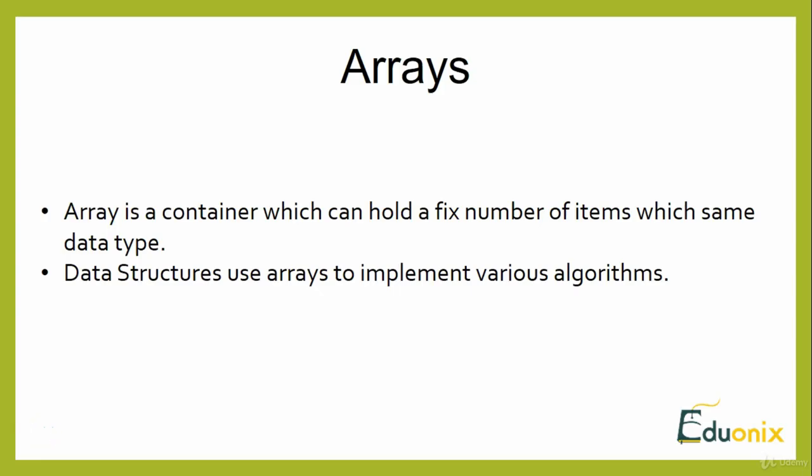Arrays. This chapter is about understanding the complete concepts of arrays. First of all, I'd like to tell you that an array is nothing but a kind of data structure or a container which can hold a fixed number of items, and the fixed number of items which it holds are of the same data type. Like if I have an array, it includes a container with some number of items, and those items will be all numbers, all strings, all floats, or all integers. It can't be a combination of one number, one string, or something like that.